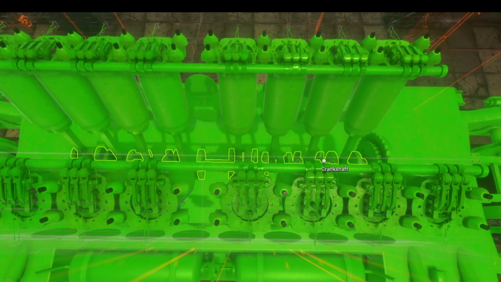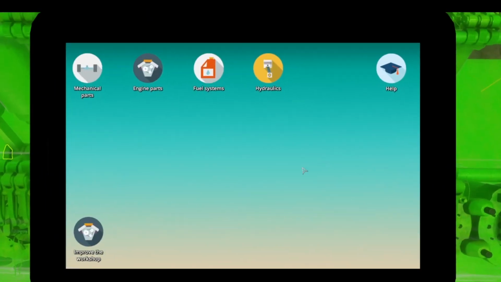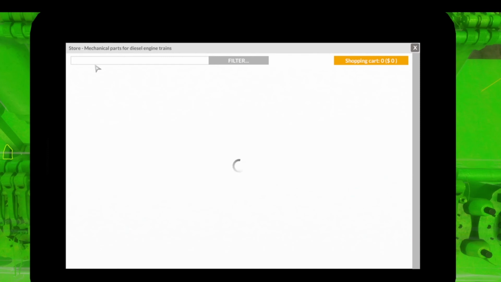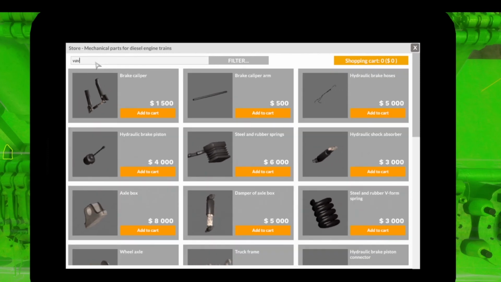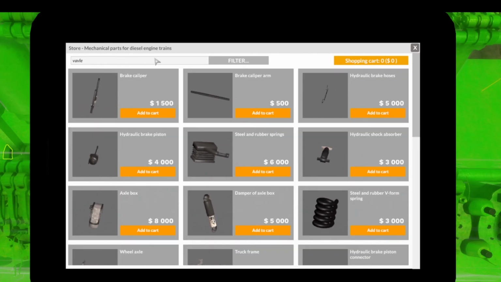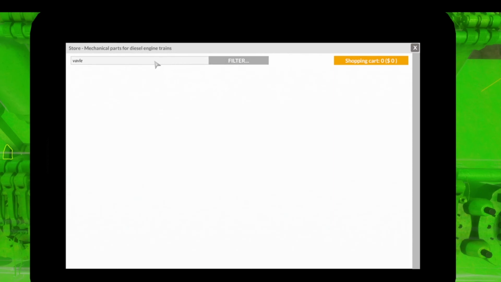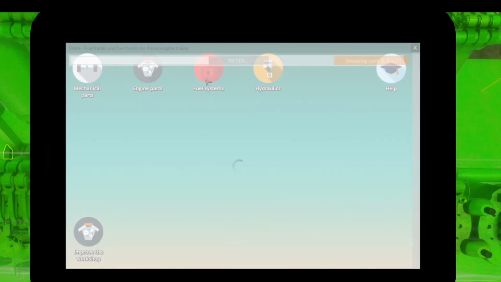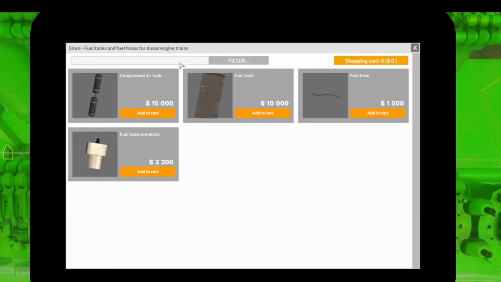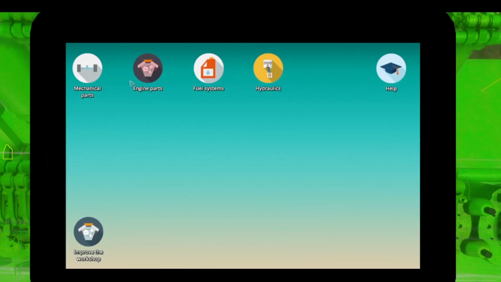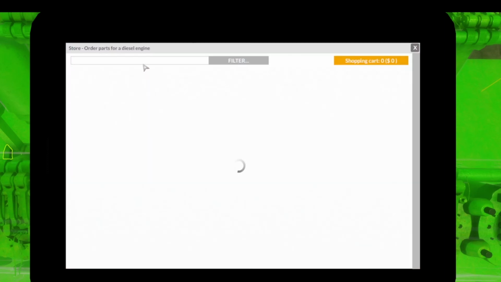So now what we need to do, we need to go back and we need to get a valve cover. The engine, wouldn't it?